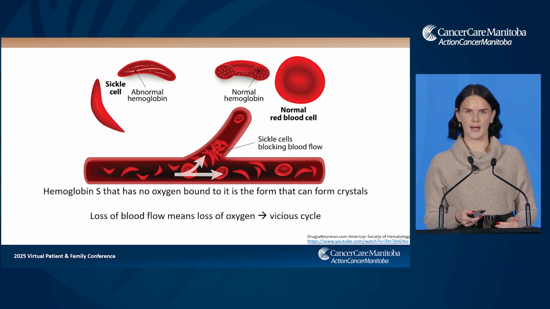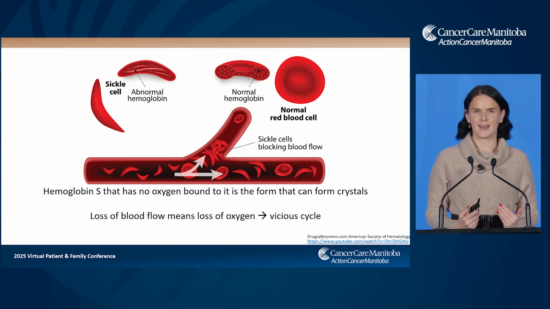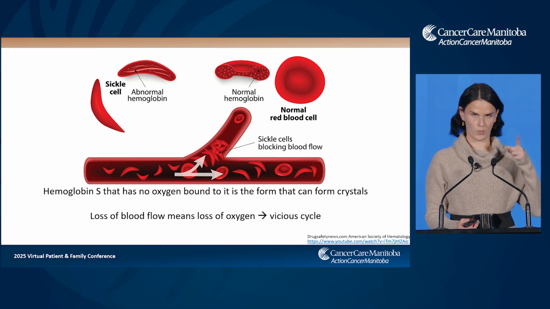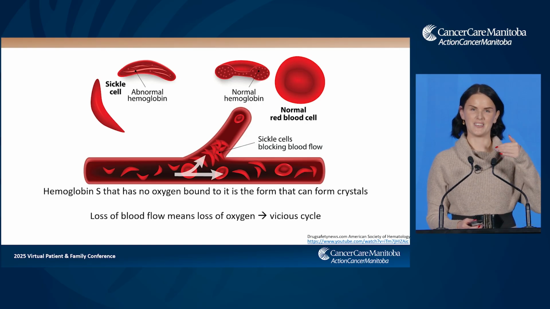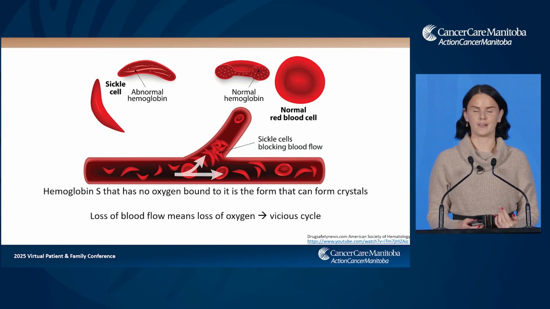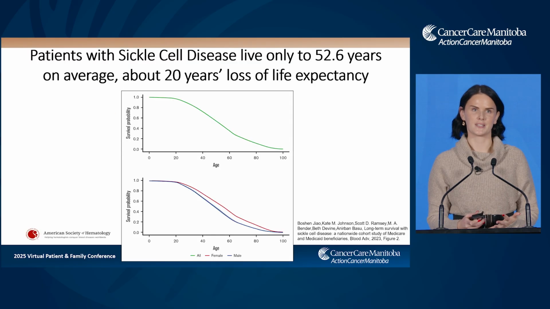Now, hemoglobin S, which is the abnormal hemoglobin in sickle cells, is really bad at holding on to oxygen. So whenever it is in a low oxygen environment, it lets go of its oxygen molecule, and then it changes from this normal round shape into this crescent or sickle shape. And as you can see, they tend to get lodged in the vessels, and when they do that, they actually cause a low oxygen environment downstream, which then causes more sickling, and it's a vicious cycle. This is what's happening underneath a pain crisis.